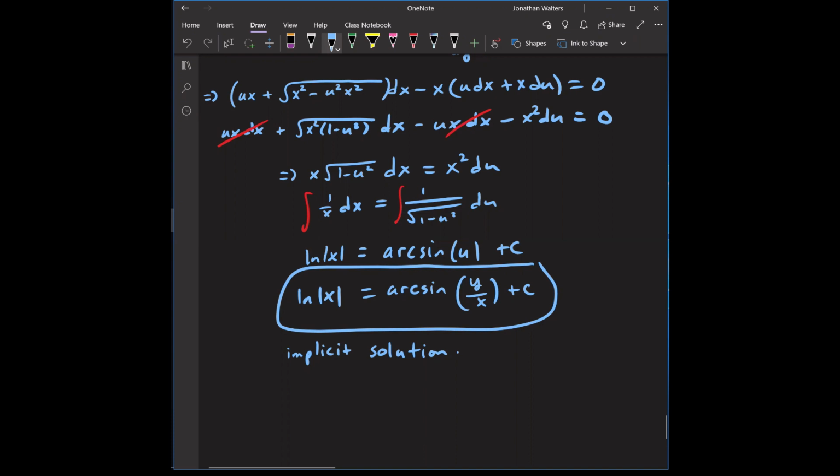If it's an implicit solution, then you don't explicitly find y as a function of x. You have a function of x and y on the left and a constant or something on the right. You're not solving for y explicitly in terms of x, and then we call it an implicit solution. So that's what it means to be implicit. Explicit is the opposite, in that you actually do solve for y in terms of x exclusively. So basically, what I would need to do to solve for y is move the constant over.